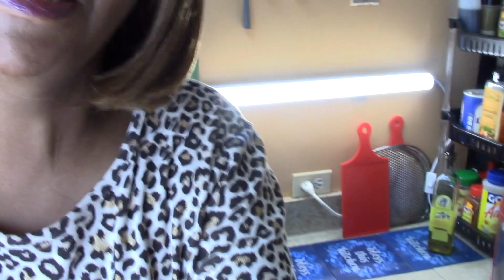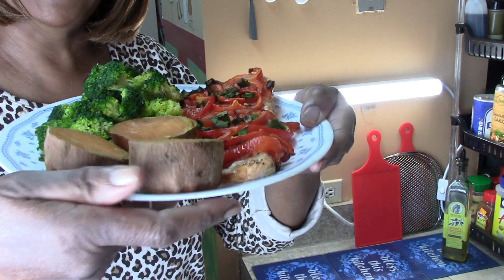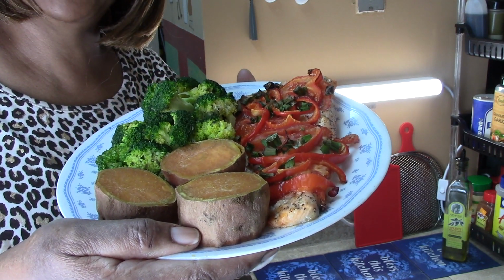Okay, so I have plated up our salmon dish. Oh, you can't see. Let me put the camera down. Here we go. I'm going to tilt it a little. How about that, guys, huh? You like that? Isn't that gorgeous?